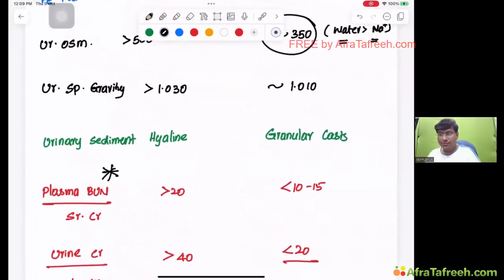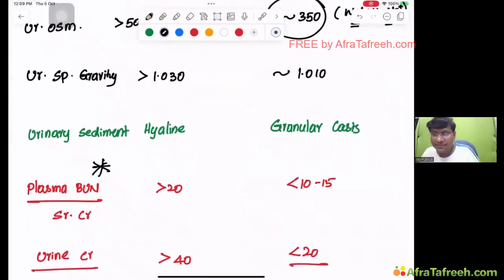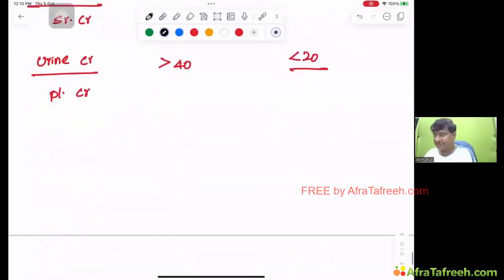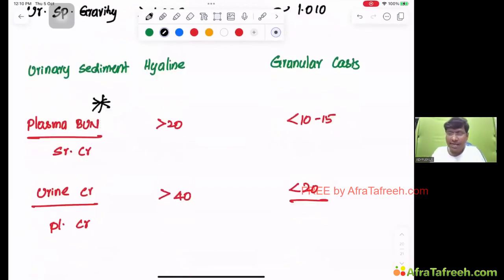Then coming to the relation between blood urea nitrogen and urea. Blood urea nitrogen is almost 2 times that of the value of the urea levels. Is that clear, Jacob? Blood urea nitrogen is almost 2 times that of the urea levels. That is the relation between blood urea nitrogen and urea. Both are not the same. Okay, right.